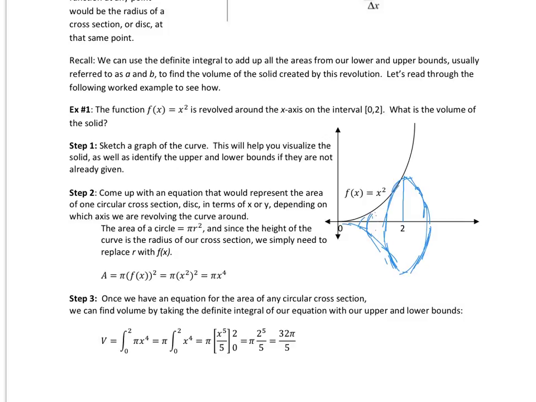Well, we could calculate the volume of this odd shape because, like we said before, we could think of just taking the area of one circular slice here, and I'm just going somewhere in the middle to think about that. There's this circular slice in here that we could find the area of. And then we could find the area of all the circular slices from 0 to 2, and we could add it all up, and that's what the integral lets us do.